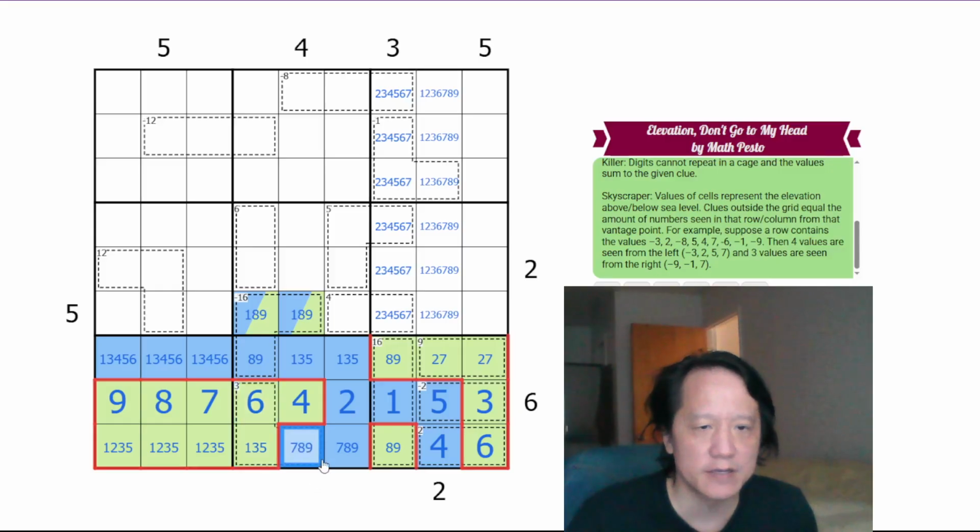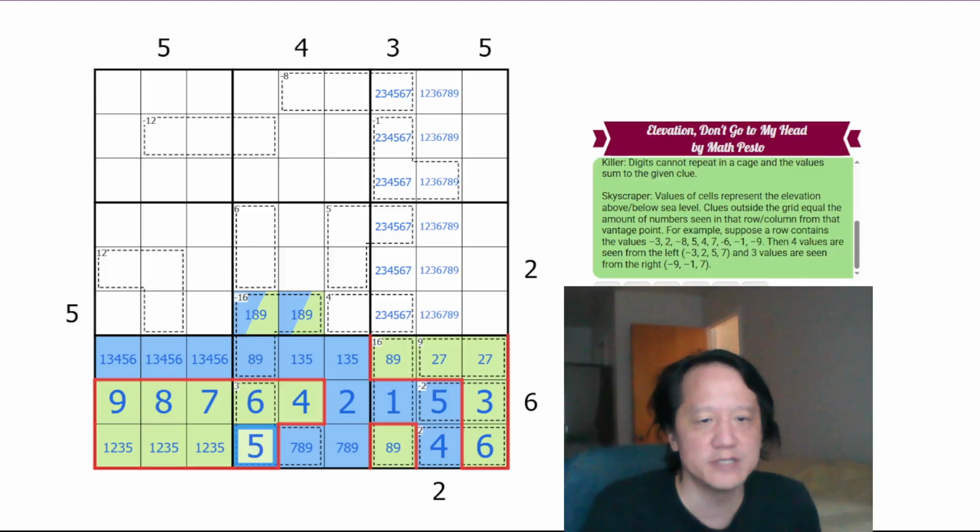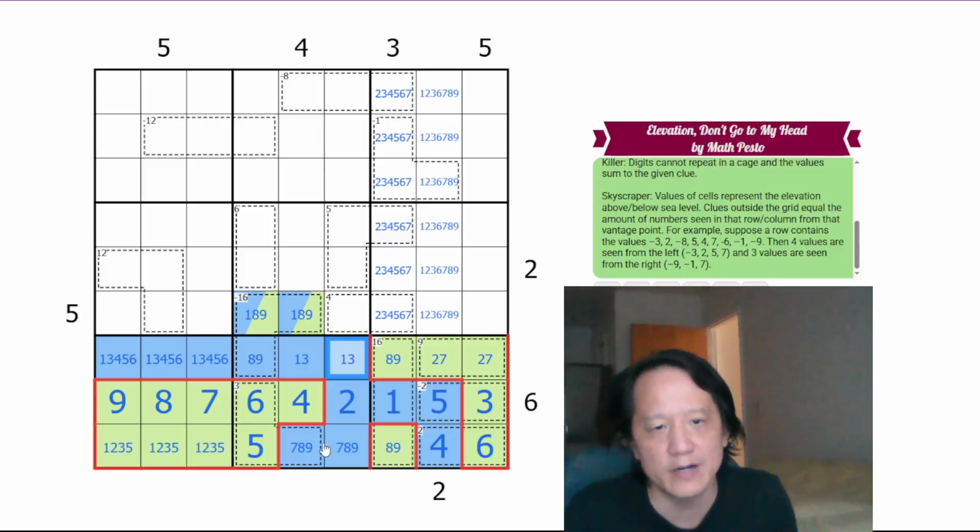How does this add up? It adds up to 3. So 6 and 1 is 7. Minus 7 at minimum is 0, so that doesn't work. 6 and 3 is 9. Minus 7 at minimum is 2, so that doesn't work. So it must be 6 and 5 here. That eliminates 5 in the rest of the box.